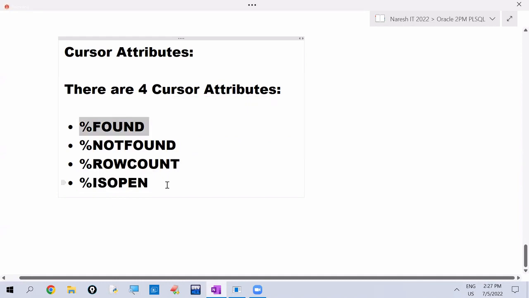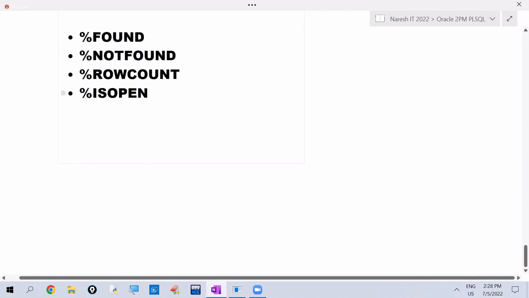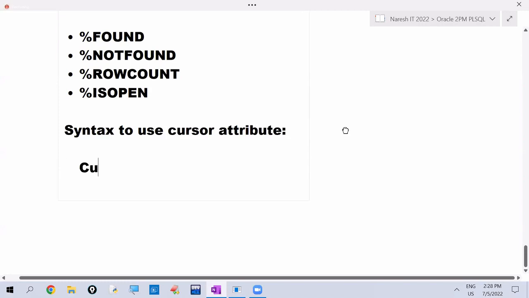To use the cursor attributes, we have to follow this syntax: cursor name, percentage sign, attribute name.